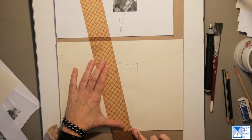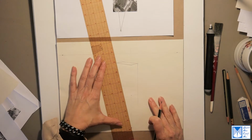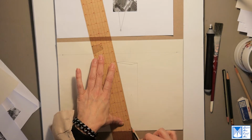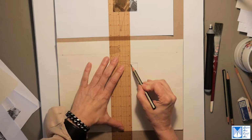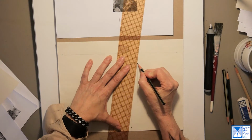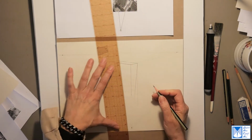Okay, now here's our bottom vanishing point. This is where things are going down into the distance. So once again, same thing. Corner to vanishing point. We know this corner goes to the vanishing point because we made it that way. And this corner, vanishing point.